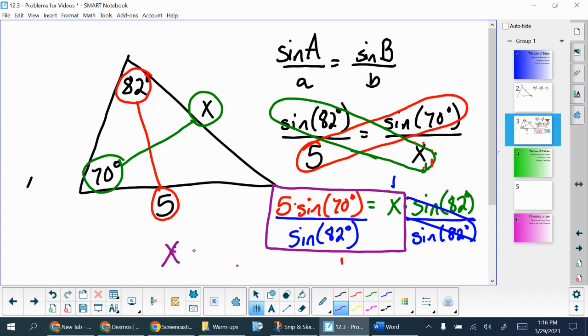The big thing you might have noticed is I did not touch my calculator till the very last step. We are relying on our algebra skills to solve this. We do not want to get a calculator involved until the very end, so we can just type it all in as one and make sure we're getting that calculating done right. There's too much room for mistakes and rounding and being off if we start trying to get a calculator in there earlier. So trust your algebra. Plug it in. It's a proportion, so we cross-multiplied. We went, oh, x times something. We better divide by that something, and we're done.